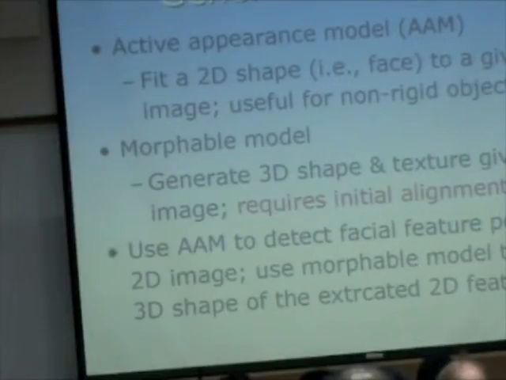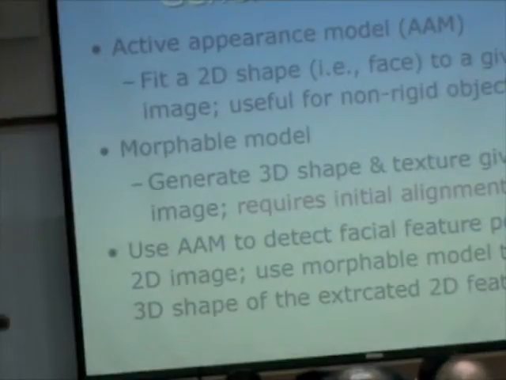And the code for AAM is available in the public domain. So you can download AAM code from a variety of websites. And there are real-time algorithms available for AAM, because you want this process of feature extraction to be in real time. When I say real time, it may mean different things to different people. But if you want to do face recognition in a video, as an example, you have to do it at the frame rate. And so that's why efficiency of the algorithm is also quite important.